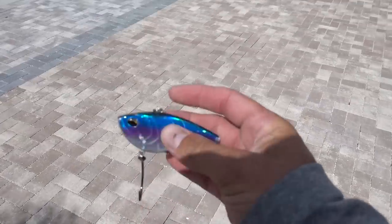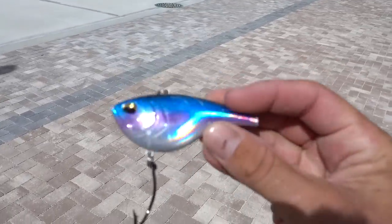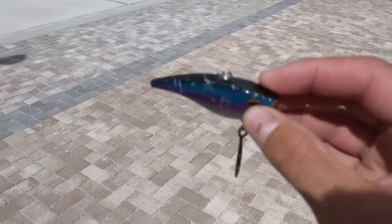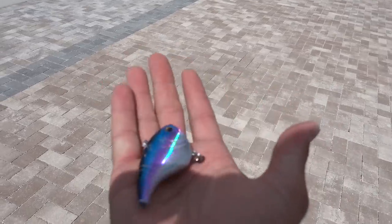I kept the infamous lure. Look at it. Looks tasty. It's been beat up. I'm actually gonna put this one on my wall because this thing has lasted through being eaten by sharks and everything. Like that's pretty awesome.